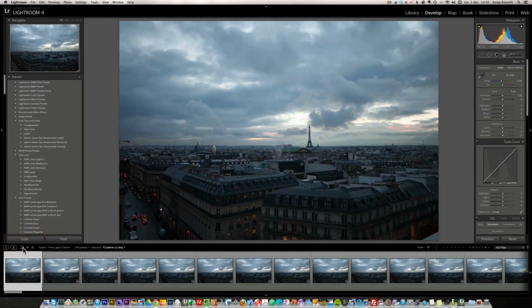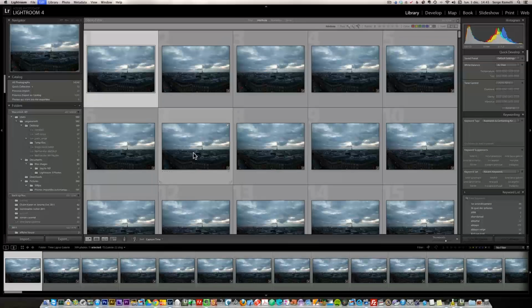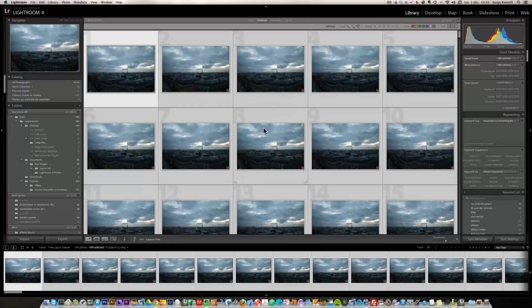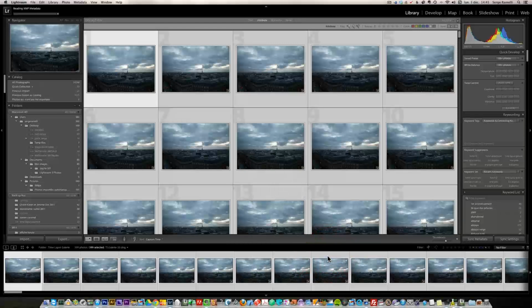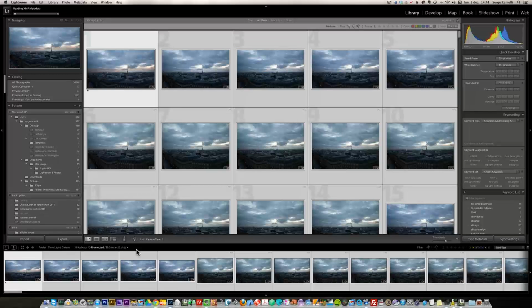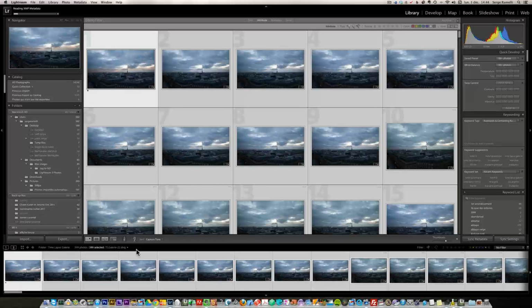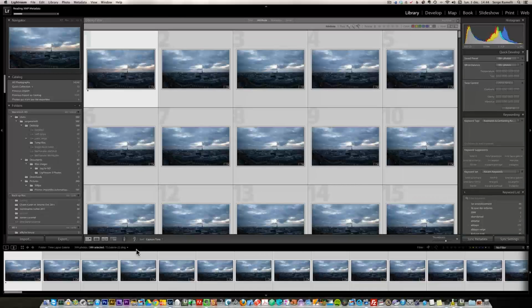Let me go into grid mode. Gunther said it's better to do it in grid mode, so I'm going to follow his instructions. So here I'm in grid mode, right click, and I go to metadata and read metadata from files. All that's going to do is read and put stars. It's going to put two types of rating. It's going to put a 1-star rating on all what he calls the intermediate keyframes. Basically, it's the first keyframe and the last keyframe, and sometimes a bit in the middle if you want to adjust things. And then it's going to put what they call the Holy Grail keyframes.